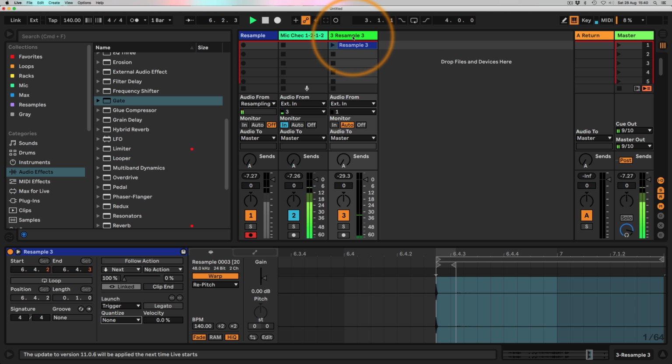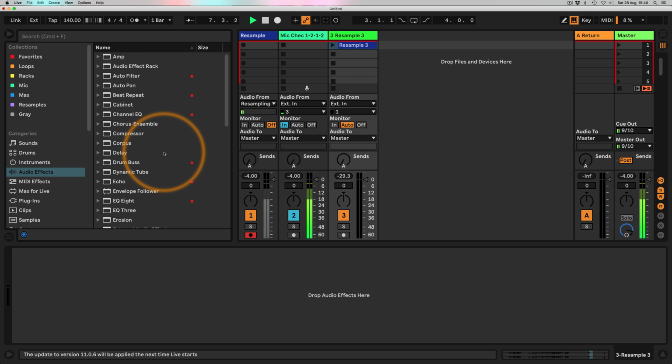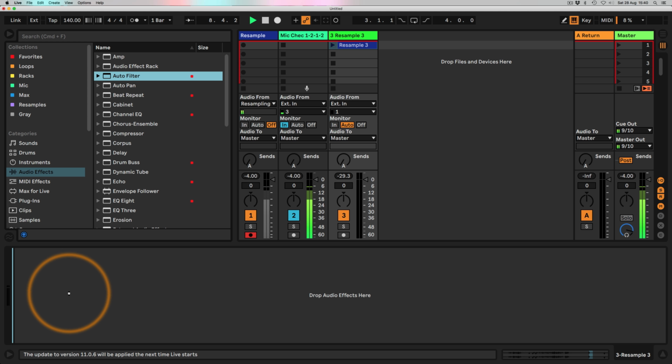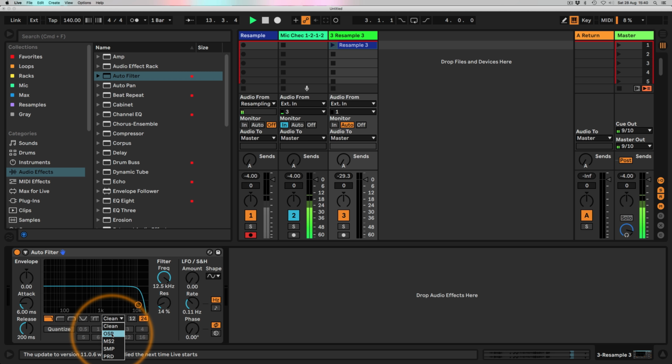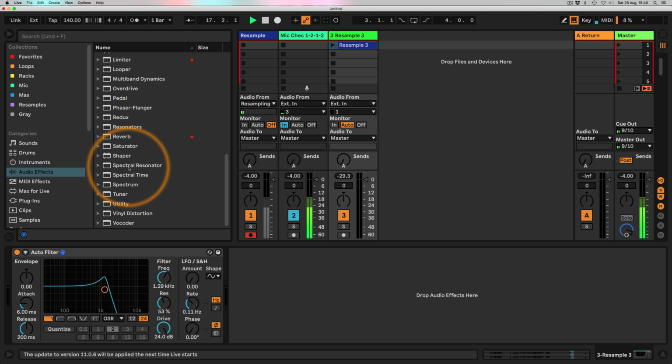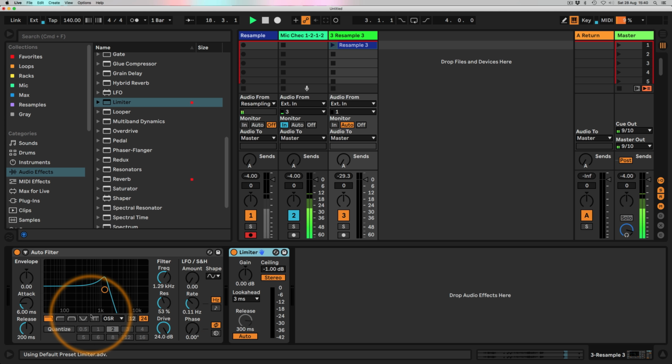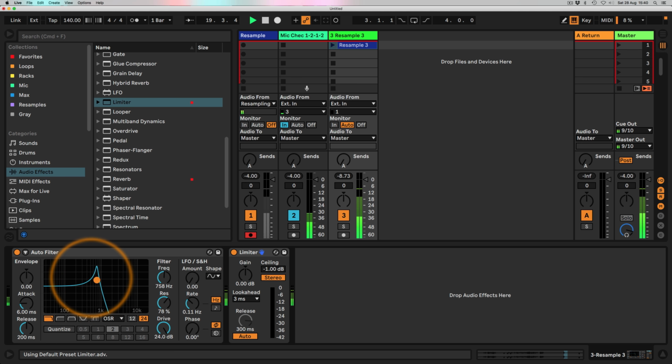That's fine. So let's start with the kick drum. Essentially, you can do a hell of a lot with just a screaming resonant filter. So I'm going to pull in the auto filter here. I'm going to set it to one of these circuit emulations that have this overdrive on. And if I really whack up the resonance, maybe I should put a limiter here first so I don't blow up the Death Star. Okay.